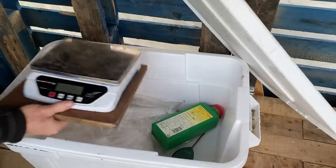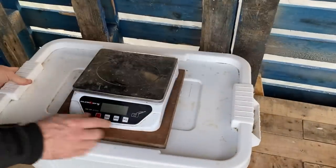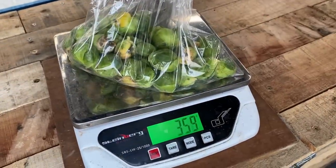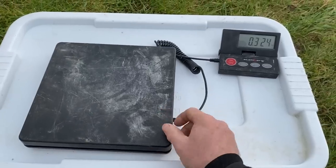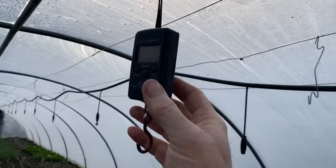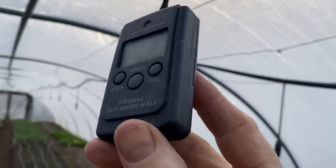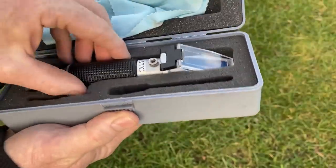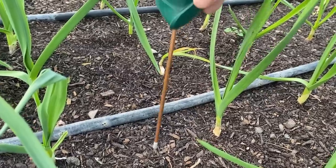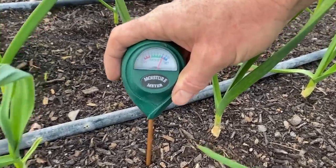And as part of this project, I rely on another set of tools and equipment that I probably wouldn't use if I was just growing food for myself. We have several scales for weighing everything that we harvest, which is a key way of being able to compare different growing systems or fertility options. And I recently bought a couple of larger scales to move away from the cheaper and less reliable kitchen scales and hanging luggage scales that I relied on for years. And I have a few other pieces of equipment that could be useful for analysis, including thermometers, refractometers, and moisture meters, though all of these could be upgraded and made more use of.